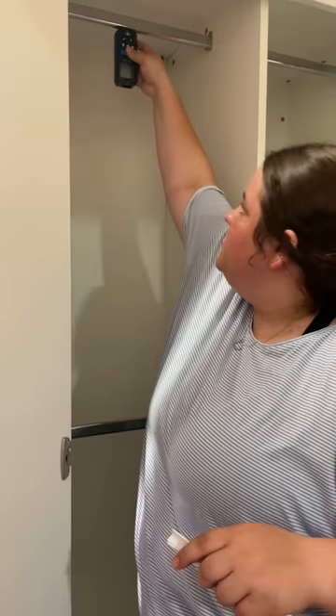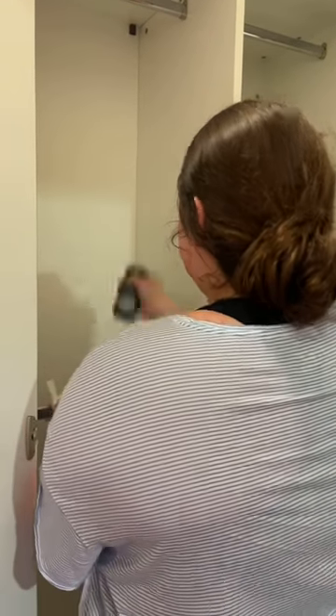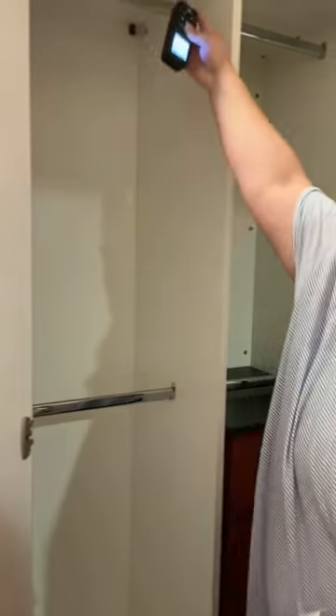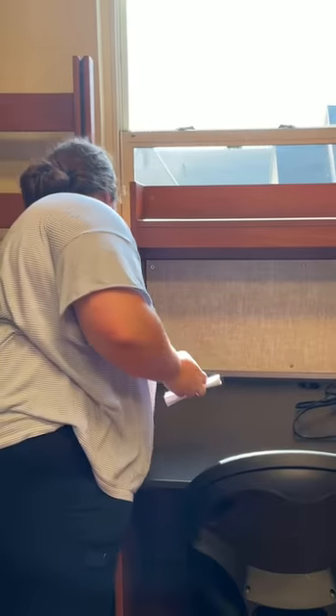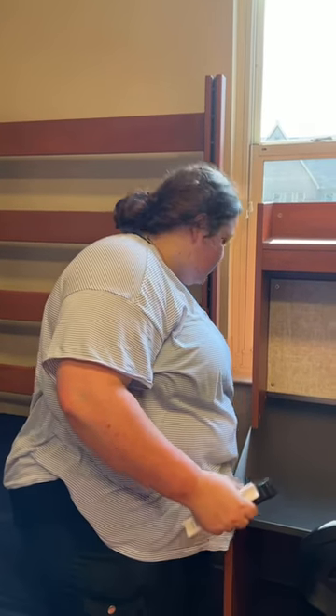Someone asked: what is the distance between rods on one side of the wardrobe? It's 34 inches from rod to rod. Cat asks: what's the measurement from the window to the floor? From underneath the lip of the window ledge to the floor is 31 inches. Someone asked: are bed rails provided for lofted beds? You can go to fixit.uark.edu — our maintenance request website — and request a bed rail before or right after you arrive. At the highest configurations, bed rails are required according to our handbook.